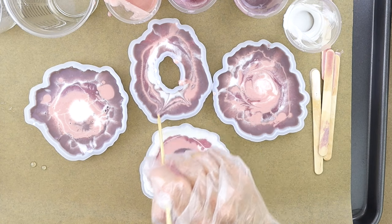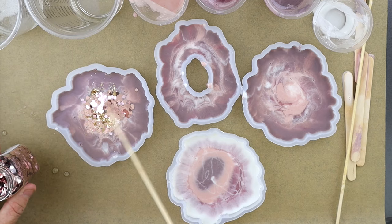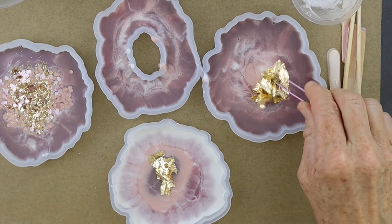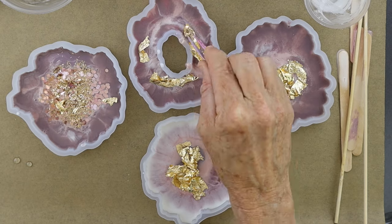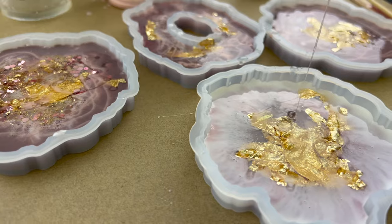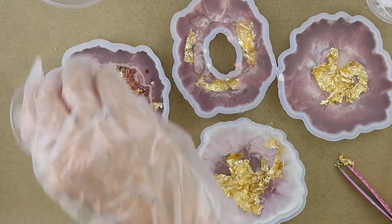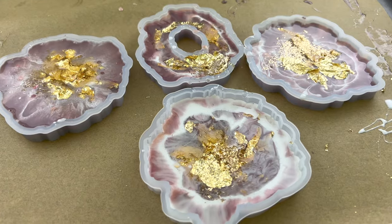Then you can grab a little stick and kind of pull parts out. I'm going to show you two things — either glitter on one, or gold leaf. At the end you'll be able to see the difference, but I like the gold leaf the best — it really looks good. So gently tap in the gold leaf, trying not to disturb your resin by pushing too hard. You just kind of tap it, and you don't have to get it all the way in yet, because next we're going to take some clear resin and pour that on top. That's going to hold in your gold leaf and your glitter, whatever you have in there. Then I decided to add just a little more color, and then I put more of the clear.